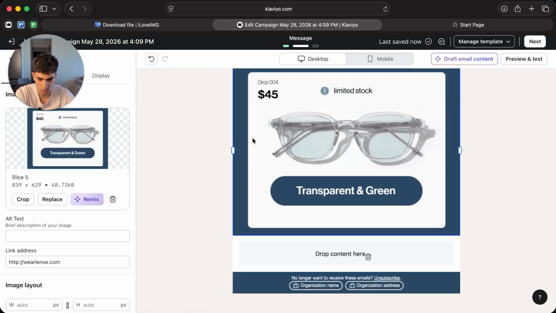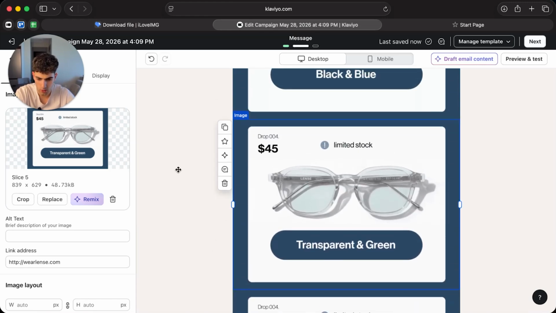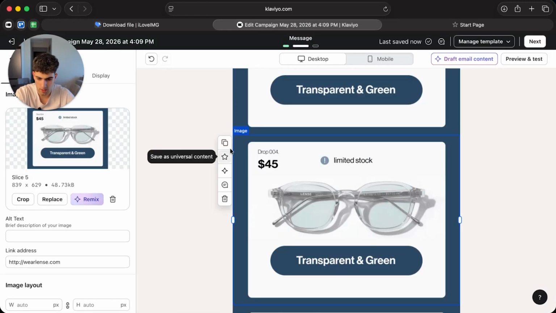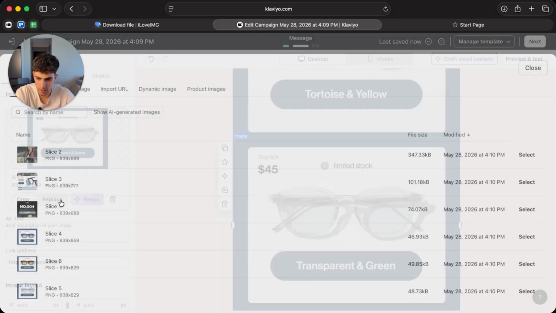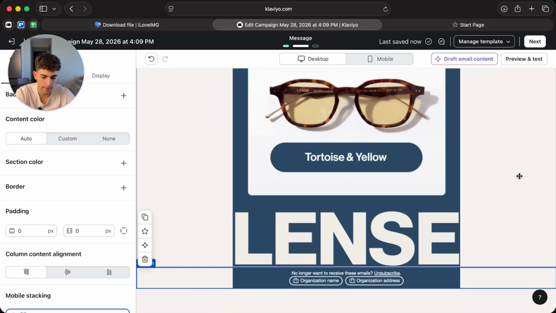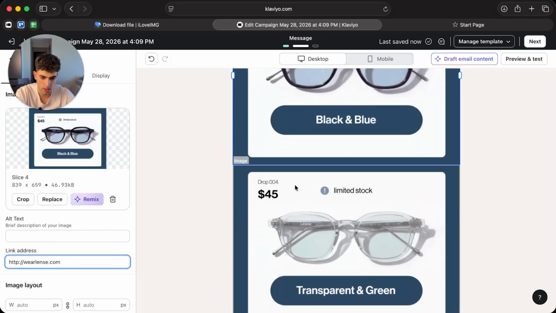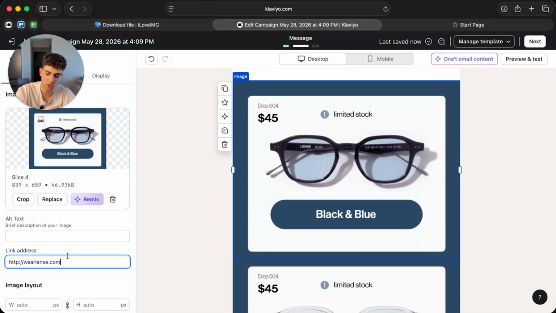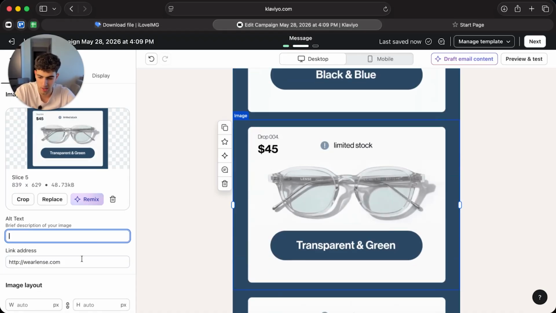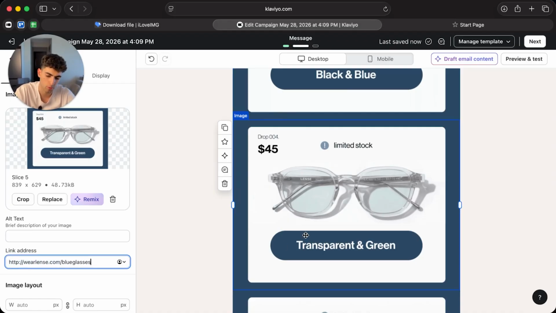So let's duplicate again in this way, and 1 more because we're going to need 2 blocks. Okay, so we need to replace this one, and now it's the last thing, the footer. Amazing. And we can even delete this one. Nice. So our email is in place. What we should do now is add the links that we need. These products are already sold out, so I can't add them, but let's say the link would be blue glasses, and other links here too. So it's pretty simple. Just put in the links that you need for your products, and that's it.